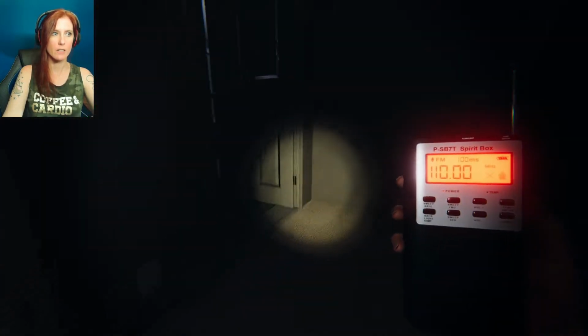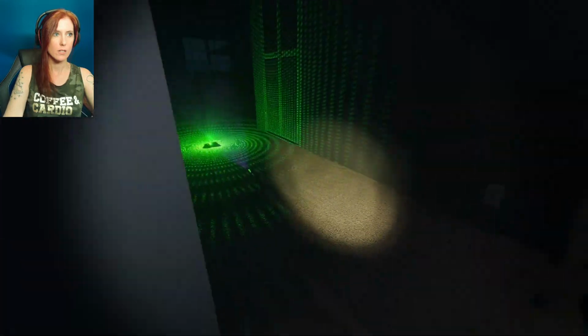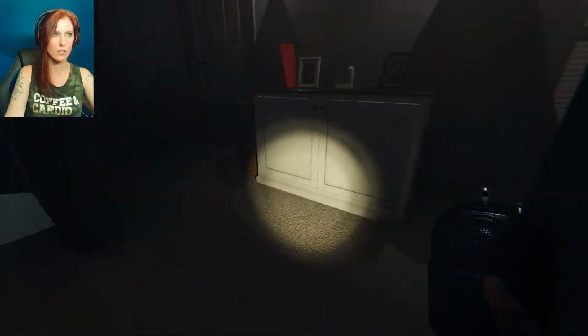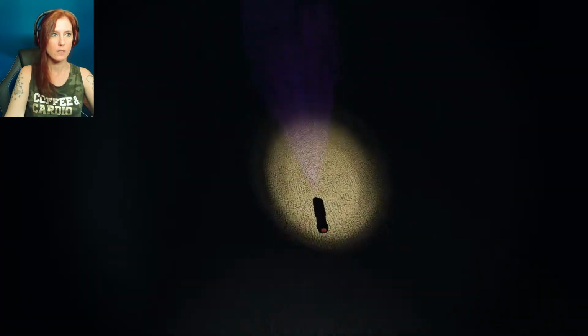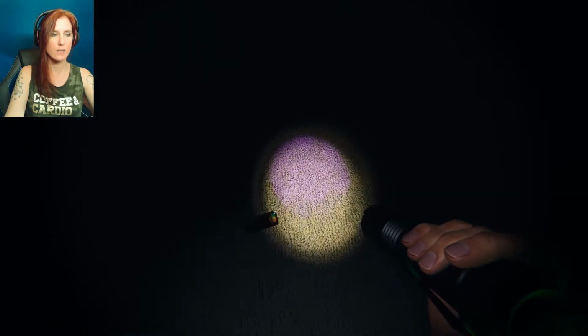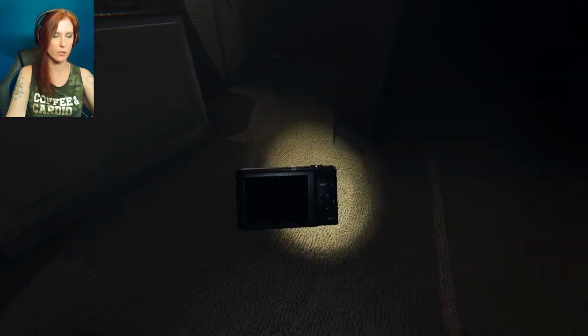But the ghost can interact with things all over the house if it's wanting to. Let's just get everything over here. This is gonna tell us the dots. Dots, dots, dots, dots. Right there. I'm gonna take this. And take this. What am I carrying? The camera. Okay, I'm gonna set you right there.